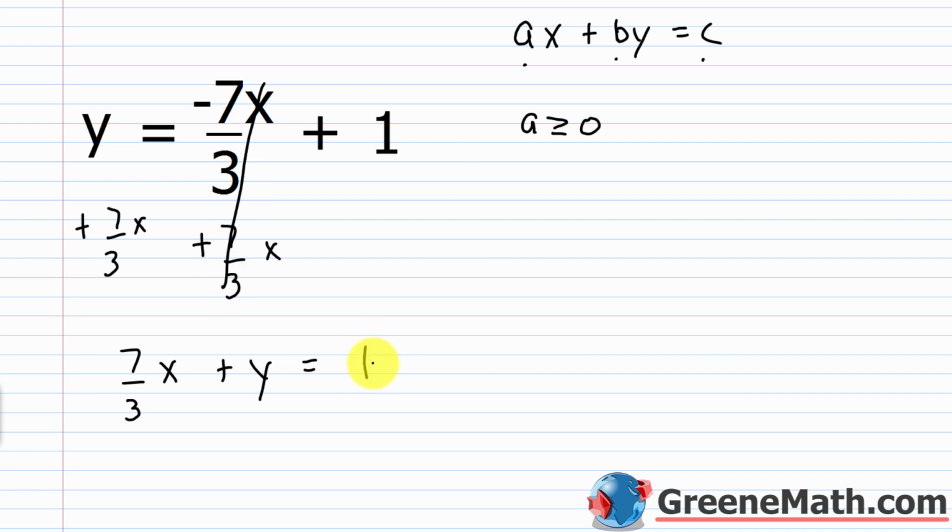just 1. Now, the problem I have is that this is a fraction, right? So I want to make this a non-fraction because I'm told that a, b, and c need to be integers. So to do that, I just need to clear this 3. So I can multiply both sides of the equation by 3 to do that. And what am I going to get? 3 times 7/3 is 7. So I'd have 7x plus 3 times y is 3y equals 1 times 3 is just 3. So to put this in standard form, I end up with 7x plus 3y equals 3.